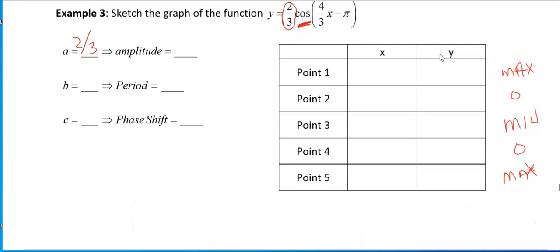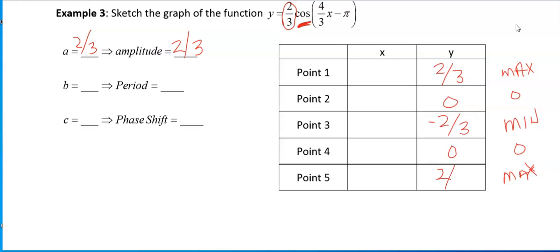All right. So let me see. So the amplitude is 2 over 3. So the y values are going to start at 2/3, and then it's going to be a 0, and then a negative 2/3, and another 0, and it's going to end with a 2/3 once again. There's your y values. Now, the other ones, the x values, ladies and gentlemen, are exactly the same as for your sine graph. Now remember what I did when we graphed that sine one in the last video. I started out by calculating the phase shift or the displacement, and whatever that is, remember, that's going to go in right there for your very first x. That's the first one.